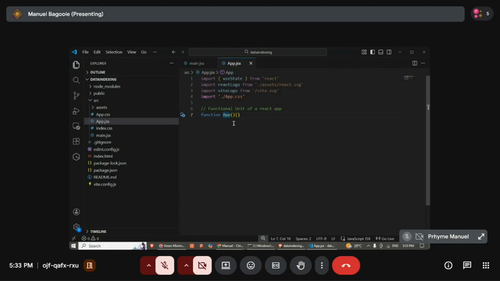Yes, I'm only maintaining the name because I removed it. Please mute. No, they don't have to be the same names, the name of the file and the name of the component.